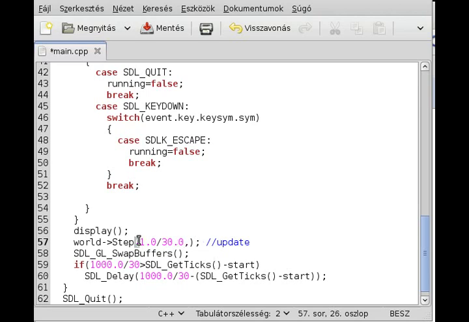By the way, you shouldn't change this number, it should always be a constant. I could make a constant right here, but I just write 1 divided by 30, and if you change this number, the stability of Box2D could be worse.